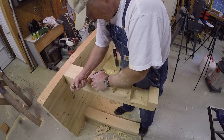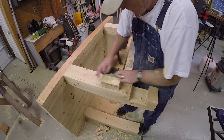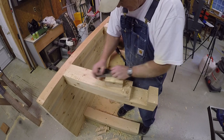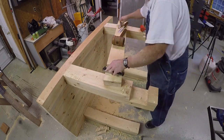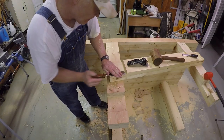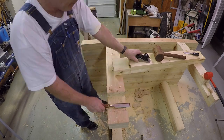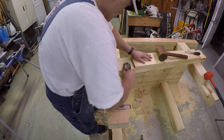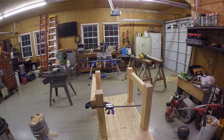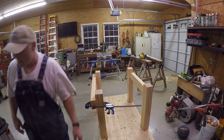I've watched Jay Bates. I've watched Matt Estlea, Wood Whisperer. I watched a lot of those guys, and they're very good, way better than I am. I consider myself a novice. Been doing it for years, but I still learn so much from those guys. I just keep chiseling it out here and using my plane to get it flat and even and make sure everything's level every which way I can.